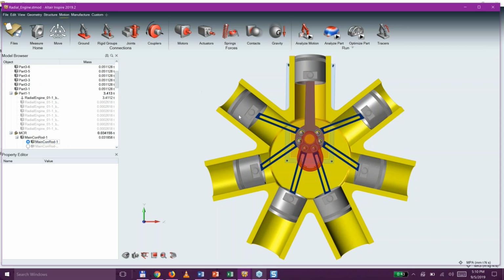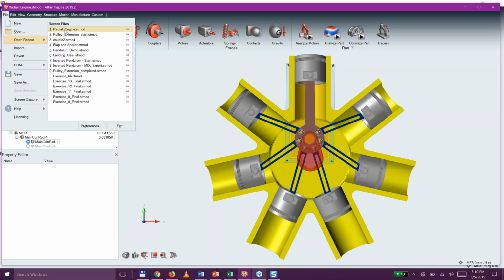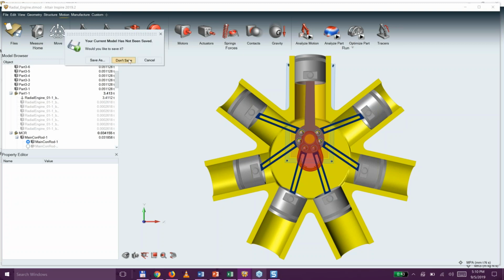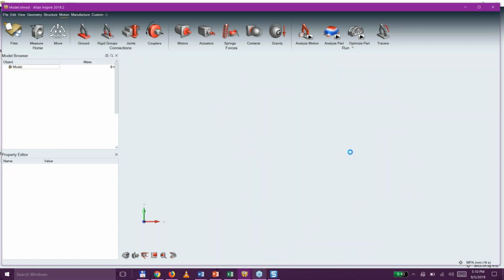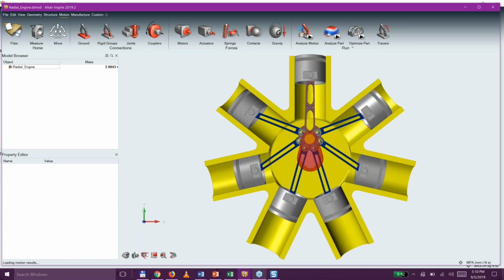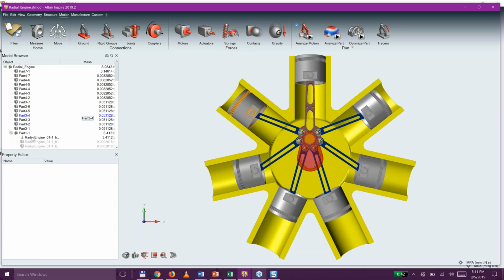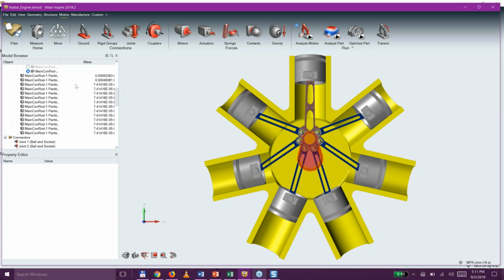Okay, so I've got this simulation here. Darn it, let me load that up again. So this is a rotary engine, like a piston-driven engine on a propeller aircraft, for instance. No, the motion's just not there. It's actually kind of an interesting design here because of the way that they're simulating this. I like this model because sometimes you have to think outside the box.